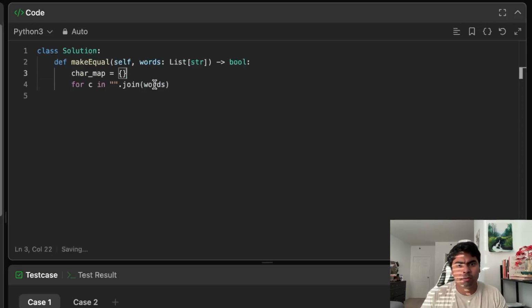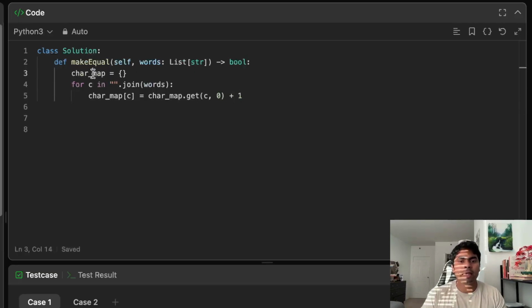So everything in words will be joined together, and that is what we are iterating over. Now to my char map, and this C's frequency, I will do char map dot get for C. If it is not present, get 0 and increment the frequency. Okay, so now I have incremented the frequencies.